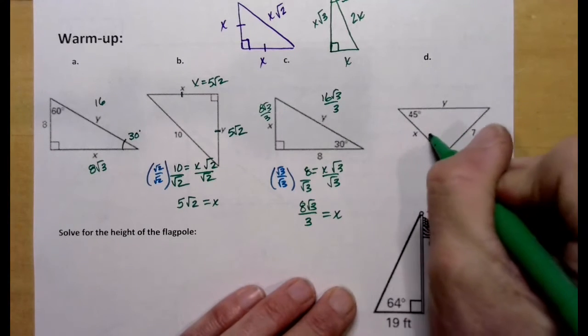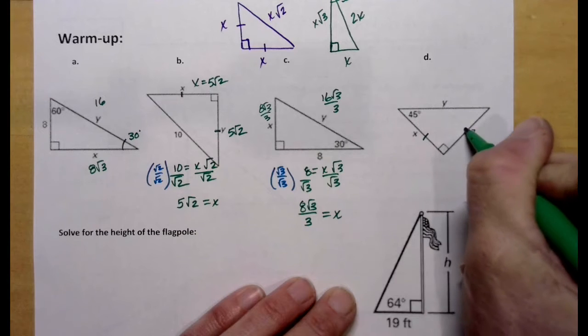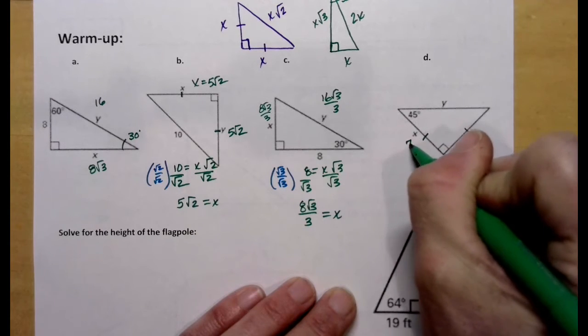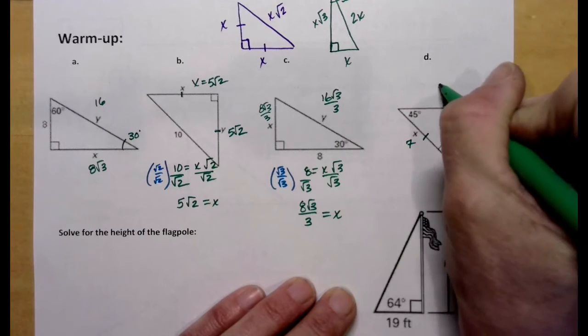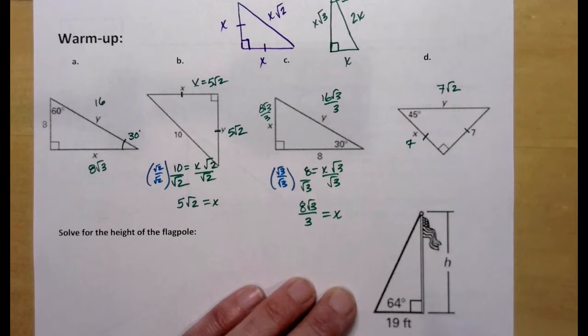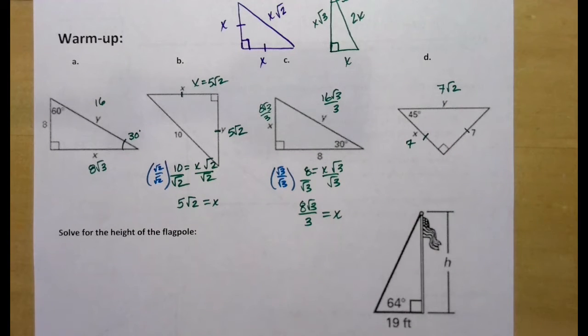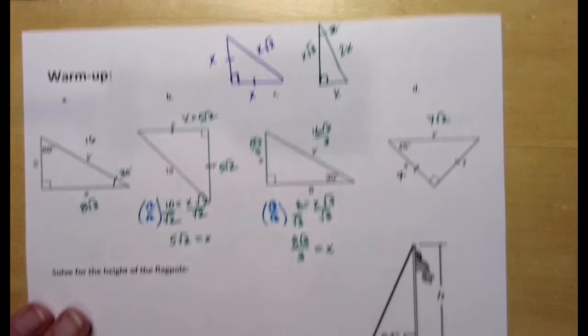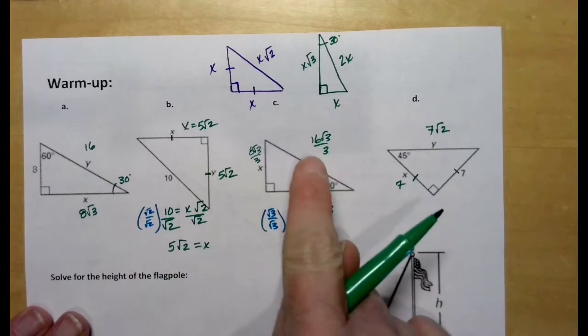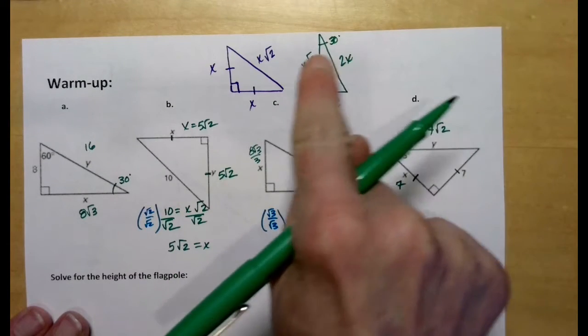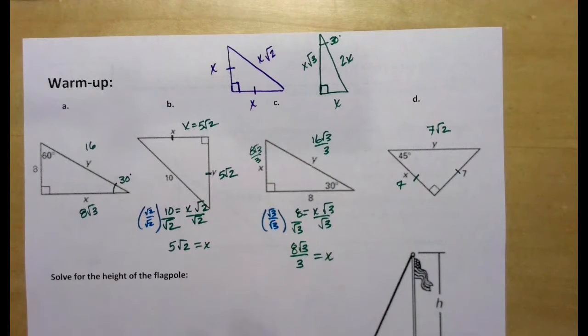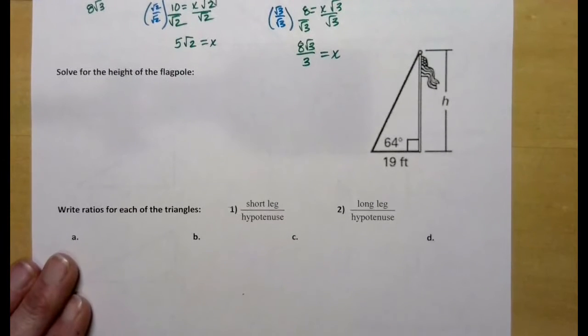Isosceles right triangle. So if this leg is 7, so is this one. And this hypotenuse is 7 square roots of 2. So those ratios that I can get from 1 to 1 to root 2 and 1 to 2 to root 3 make it easier for me to solve for these missing sides. All right, let's take a look at our next problem.